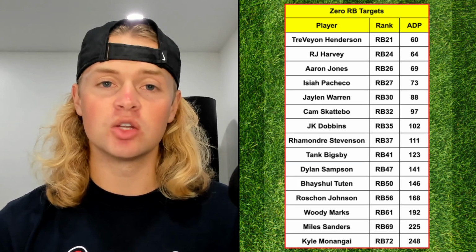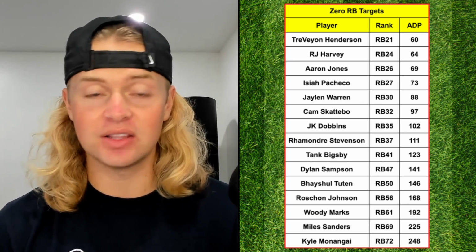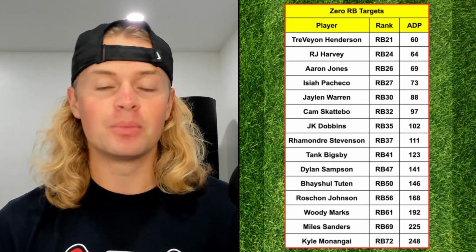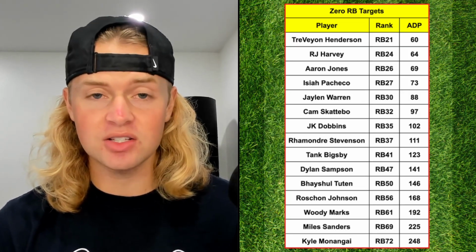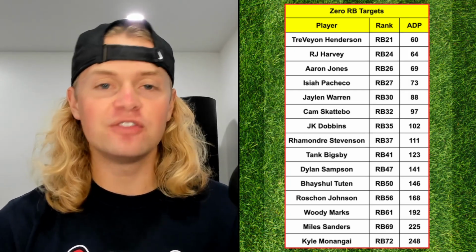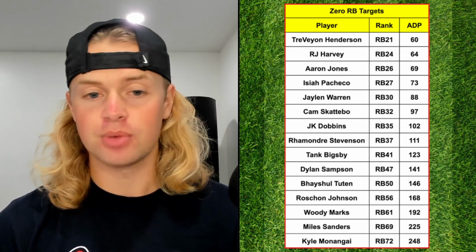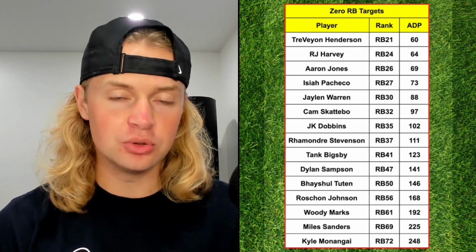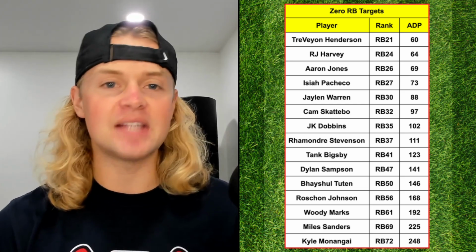Then we have Jaylen Warren, and I wasn't super in on Jaylen Warren throughout this offseason. I really like him as a player. I think he has a really fun skill set. I think he's very underrated, and I think he was underutilized last year. But it was kind of just me not trusting this coaching staff to play him, where I'm not a huge fan of Jaylen Johnson. I'm fine drafting him, but I'm just not over the moon with him as a talent. But I felt like the Steelers bringing in Jaylen Johnson, the fact that they gave Najee so much usage as opposed to Jaylen Warren last year wasn't great. And so I kind of just felt like Warren was going to be underutilized. He'd be a fine, desperate flex play. But I'm starting to come around on maybe the talent wins out here.